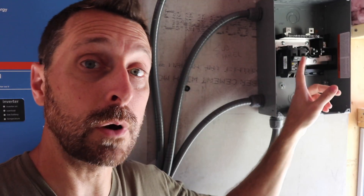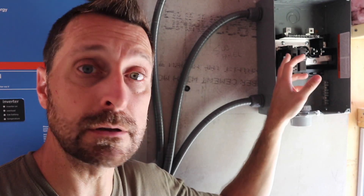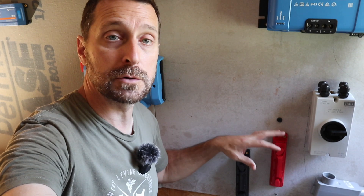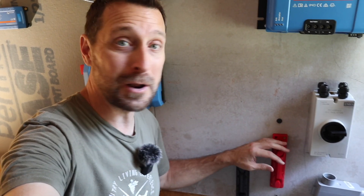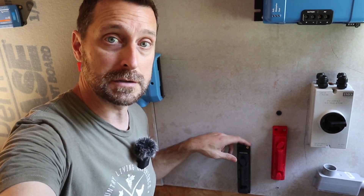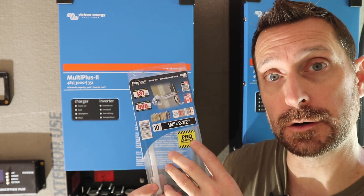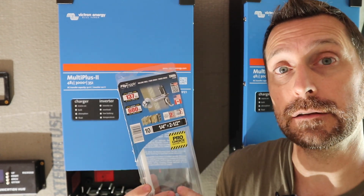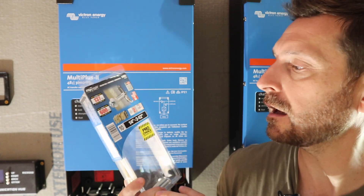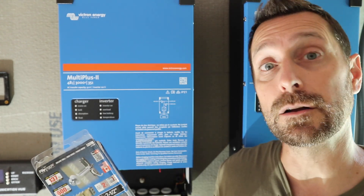Remember in your load center or sub panel you are going to need AC breakers. This is a 60-amp breaker — I believe it was around $20, but depending on the size you need the cost will be a little different. With both of my systems I have extra bus bars to assist with the distribution from the batteries to the other components in the system. These bus bars are made by Pike Industries — they are incredibly beefy, I think they're 600-volt, and they are $60 a piece. One thing people often overlook when installing one of these systems is all of the mounting hardware you're going to need. These flip toggle bolts aren't cheap — they're the best though and hold the weight of inverters. I believe these were $16 to $17 for a pack of 10. You're also going to need a box of screws — about $10 for a one-pound box.